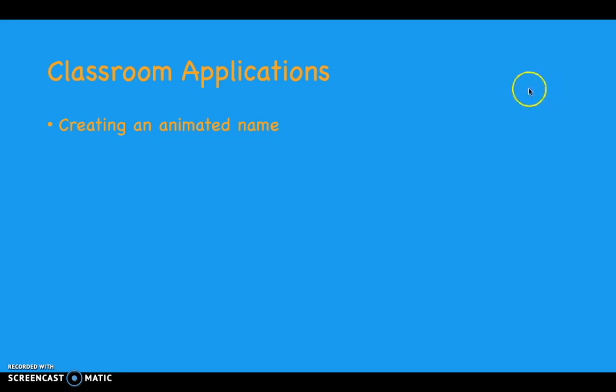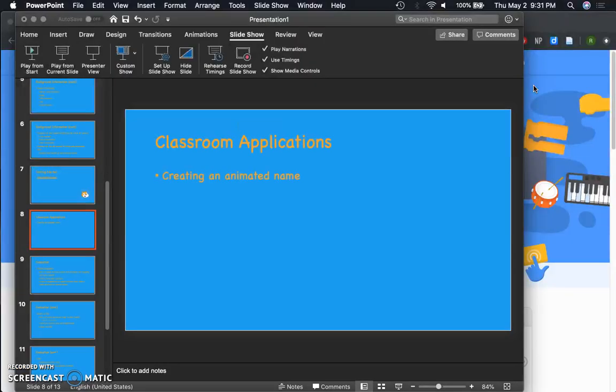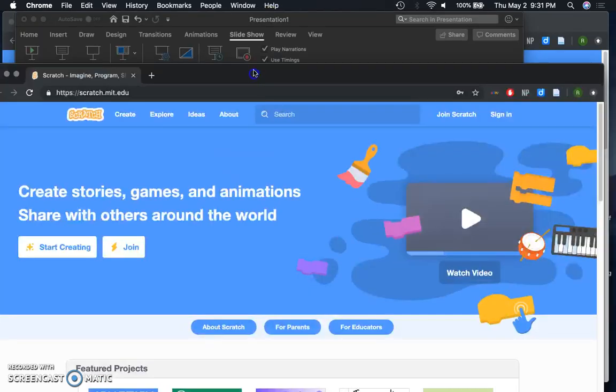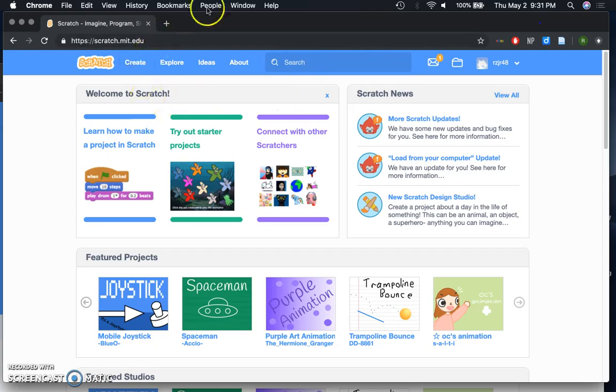This is a good way to introduce the students to Scratch to see how easy it is, and it will give them the liberty of letting them choose how to design their name, from sounds, colors, to the background, and gives them something really creative and that is fun for them.